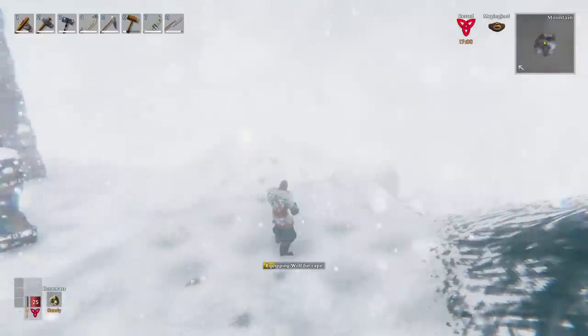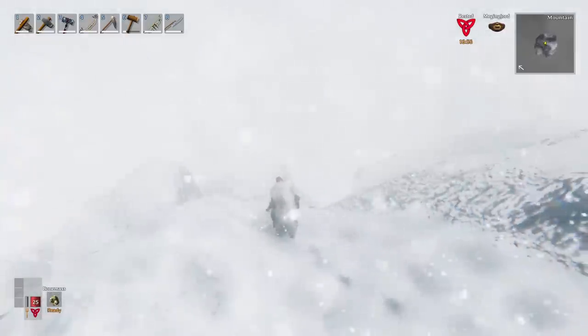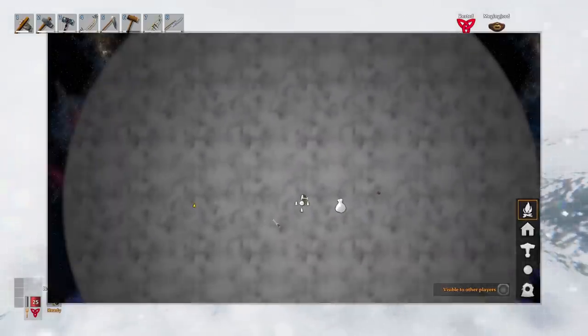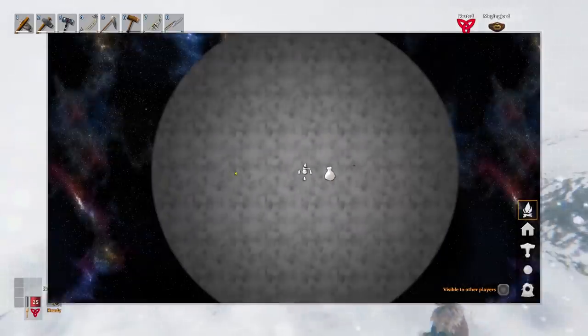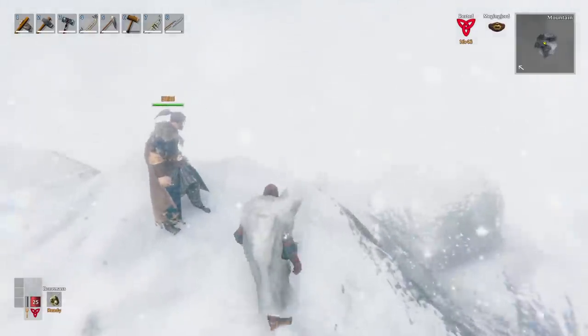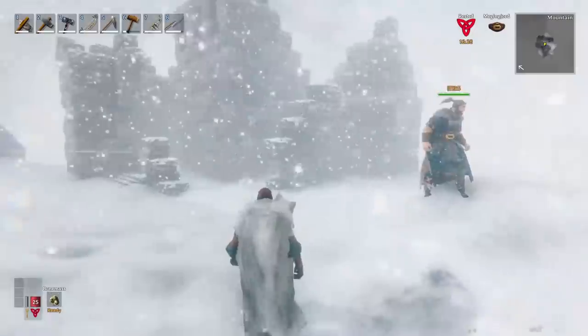Pretty much straight down the mountain from here is the plains. But it hugs it real nice. And, of course, it's a snowstorm here. Yeah, of course. But it looks cool that way. Yeah, so you're way up here in the middle of nowhere. Yeah, it feels like it.